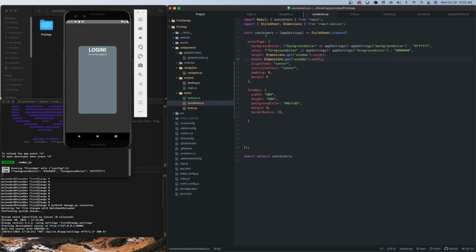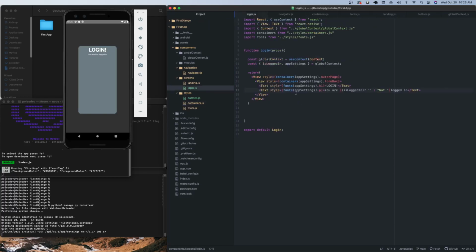So now, let's see, we are going to add our form in, there we go. Okay, so we are going to add a text input. So let's see, login, we can keep, I'm going to get rid of the exclamation. I want to clear that. I want to create a text input. Placeholder equals email.